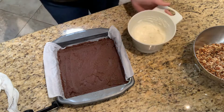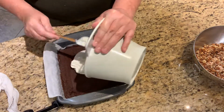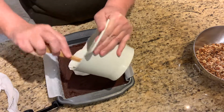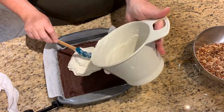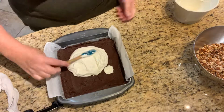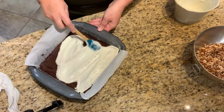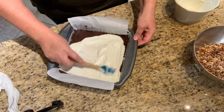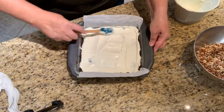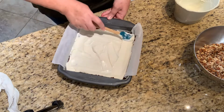Okay, so I'm gonna put that on top of the chocolate peanut butter layer. And I warmed up my cream cheese so it would be really soft and spreadable. And then it's also got those syrups in there. And that goes over that layer. It's not a very high bar, but it'll have those really nice layers.